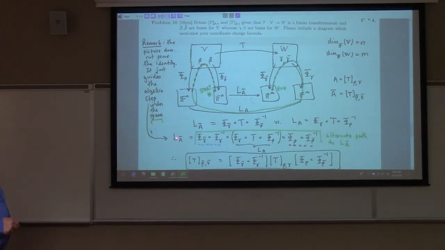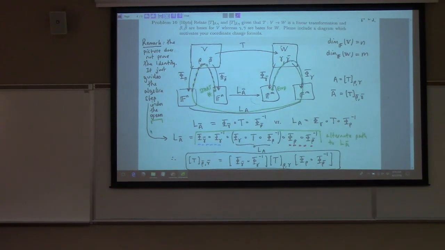Now, why is this equal to that? It's because you could solve both of these for t and get the connection. Excuse me. If you look at this, that's the identity map. That's the identity map. So all I've done is insert the identity map into the definition of LA bar. So this is LA bar by definition. If I insert the identity map like this, and like that, then we just have straight equality of these maps, right?